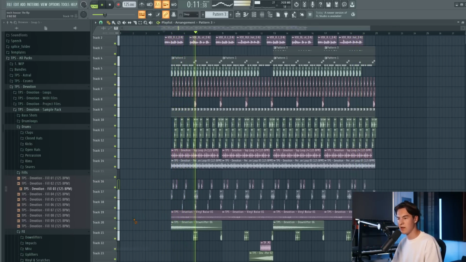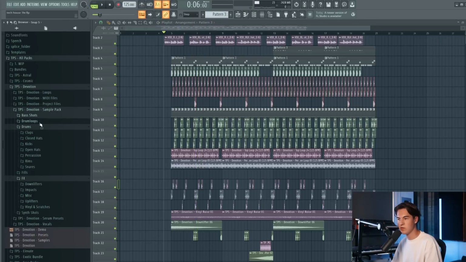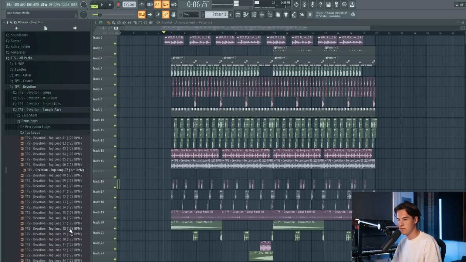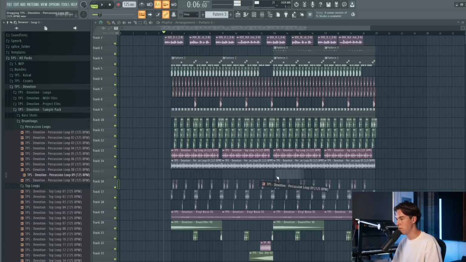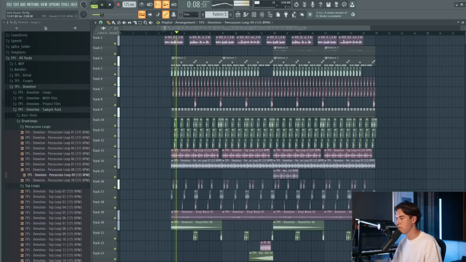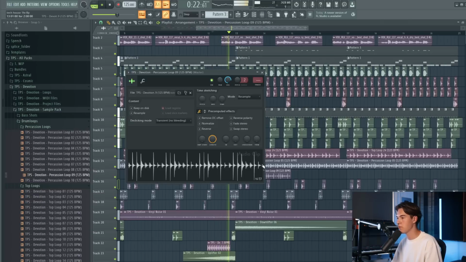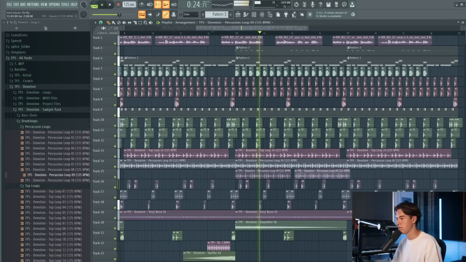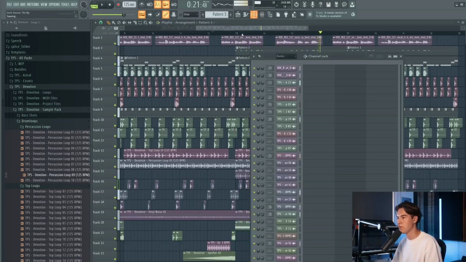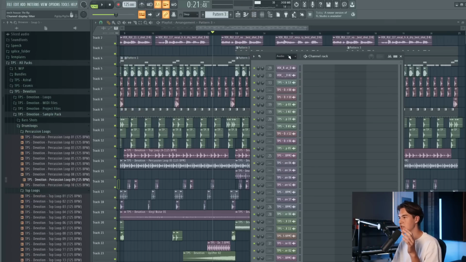Let's also add another drum loop to the second part of the drop. This one maybe. I don't like the lead actually, so I want to change that up.